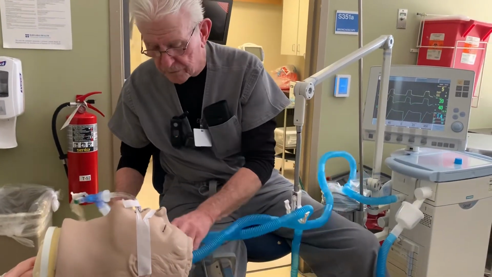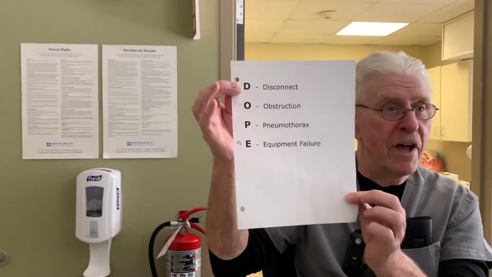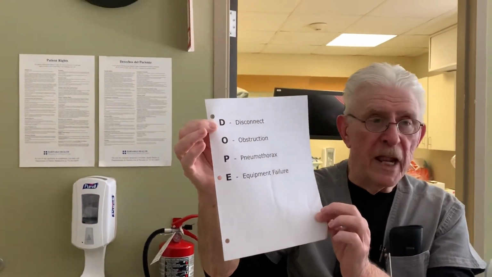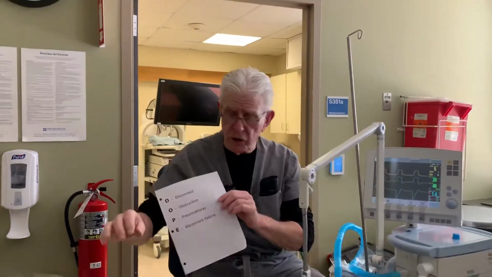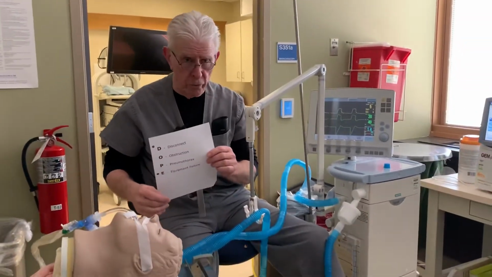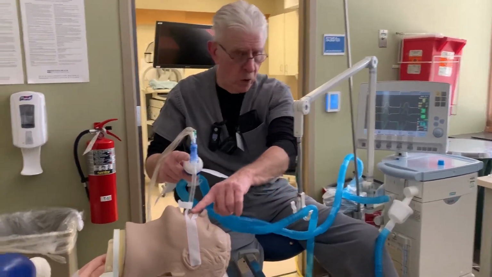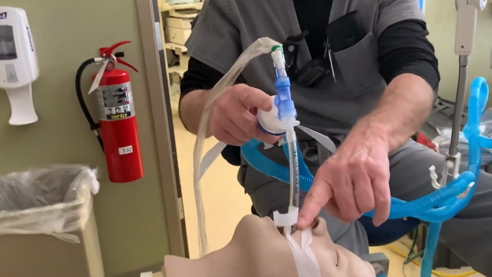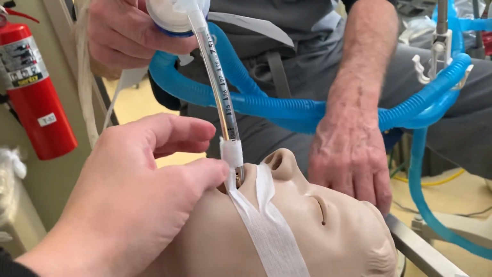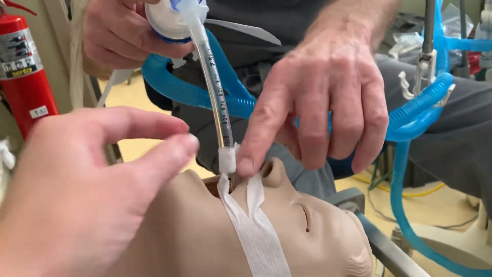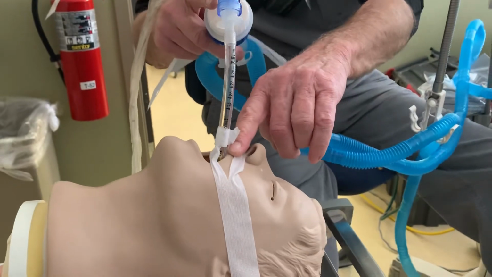If you've taken PALS or ACLS, you will be familiar with this DOPE mnemonic. This is to direct you exactly what could be wrong with this endotracheal tube. Now, I told you before, when we check the ventilator, we make sure that the mark of the tube is where it's supposed to be, and we monitor this every shift and throughout the shift, that the tube is marked at the top lip at a certain measurement.